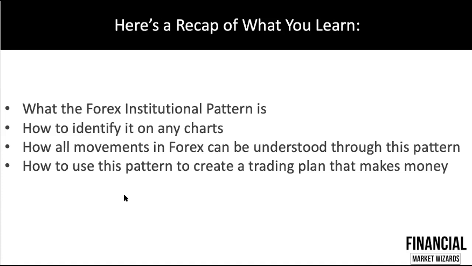Now we also talked about how to identify it on any chart. Contraction is when the bodies of the candles are very narrow. Expansion is like a breakout, and the trend is kind of like the reversal of the breakout. We also talked about how all movement in Forex can be understood through this pattern. We asked you to look at some charts and find this pattern yourself, and you'll find it in every single time frame. And lastly, we ended off with how to use this pattern through our 4 steps. If you need, scroll back to the video, watch the 4 steps again, and just apply it.